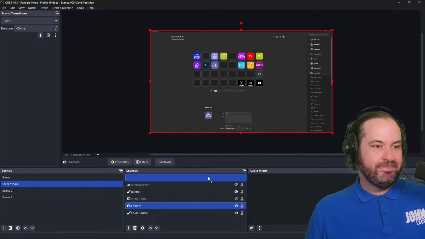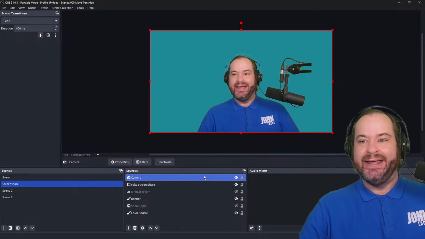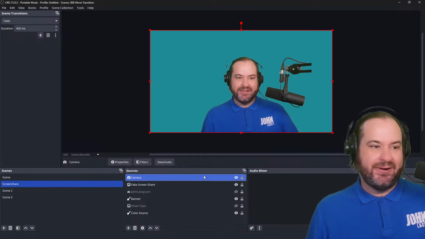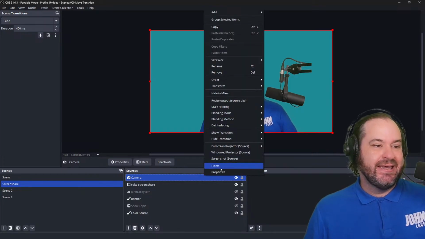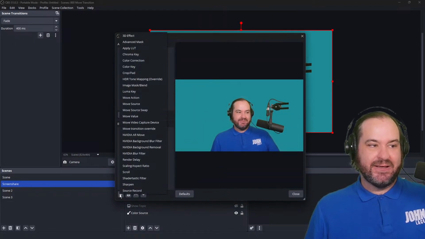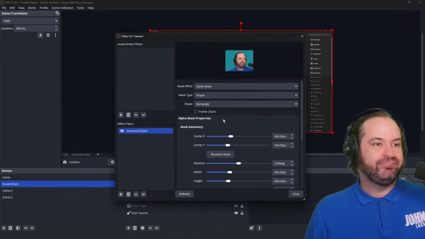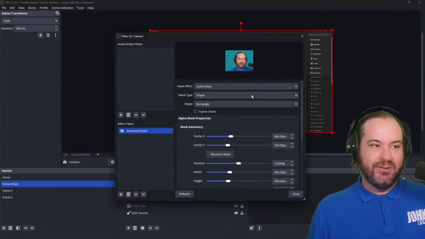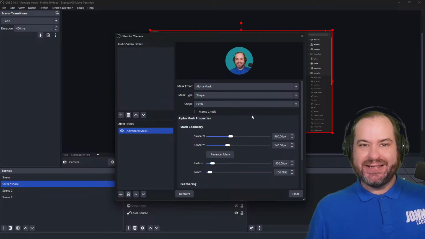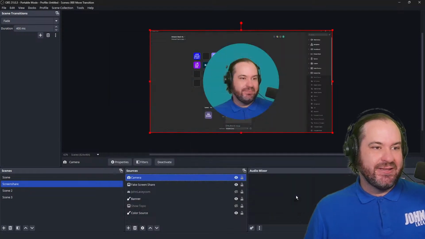So what we might do, let's bring in my camera. Let's bring it up the top. It'll cover everything. I don't really want it to cover everything. Normally I would use my green screen magic here, but most of you probably don't have access to that, so we're going to do something else instead. I'm going to come up here and create a filter. This is an effect filter, and I'm going to use my advanced mask. Click OK, and it's put me in a little rectangle. I probably would prefer a circle. And that is unusually centered for me. That's quite bizarre. So anyway, I've got my circle here.